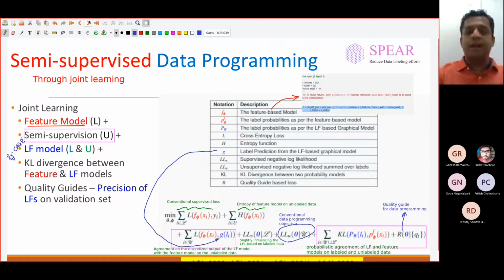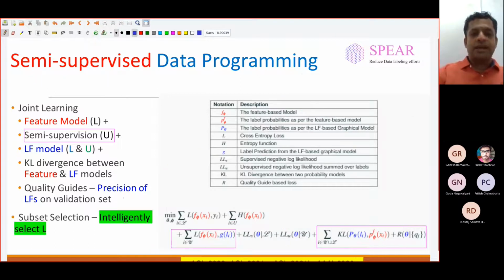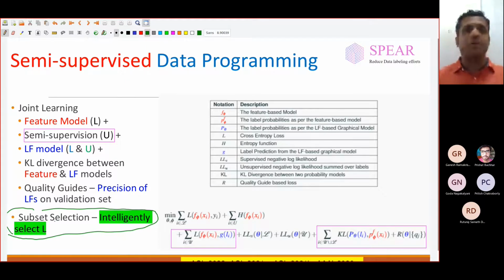Okay, so I bring an interesting perspective next. I say, well, all this is fine, but who gives you the label data? And that's exactly where subset selection can come in. I think this needs a lot more exploration. Vineet has been exploring it further, right? I think this needs serious attention. How do you get that label data in the first place?